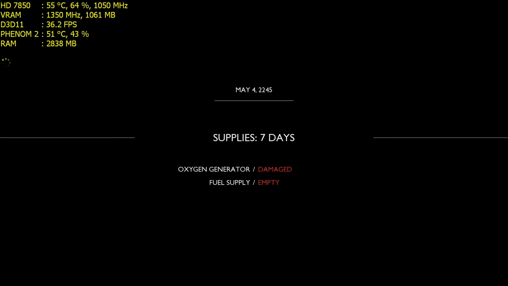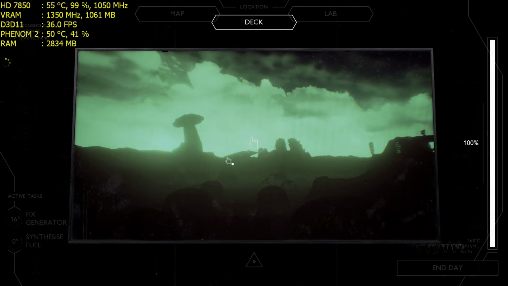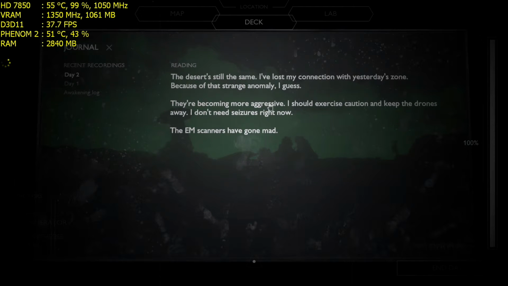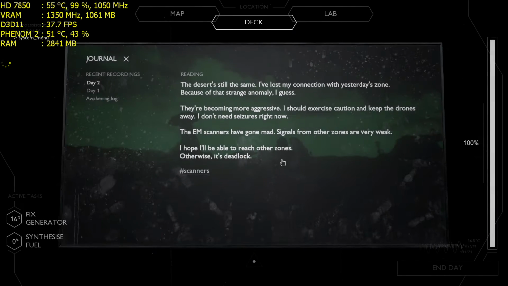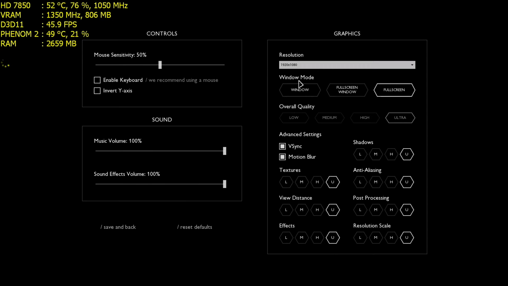I'm Benchart, and today we have here Breach, which is an indie game developed using Unreal Engine 4. So I'm going to explain a little bit about the game, much more than the technical side of it like usually, but we will start with the settings.